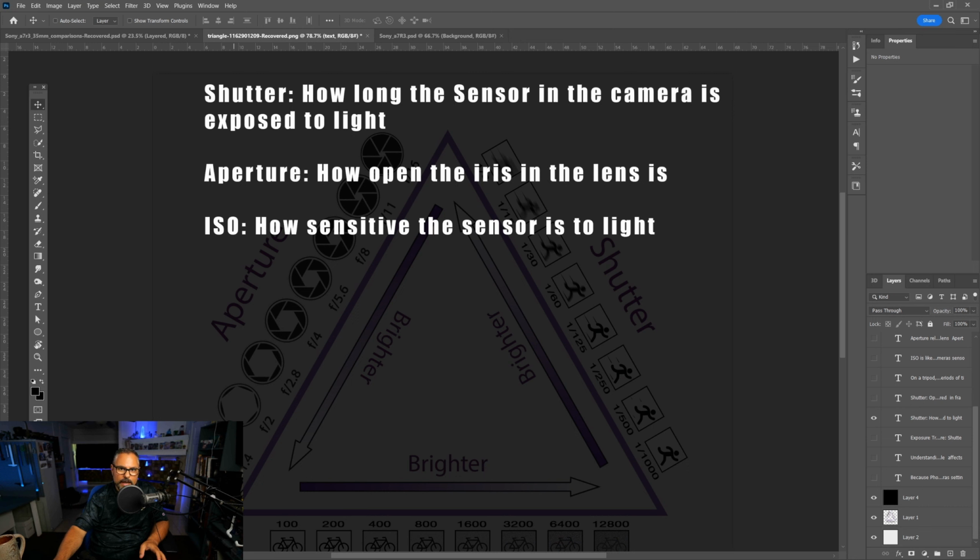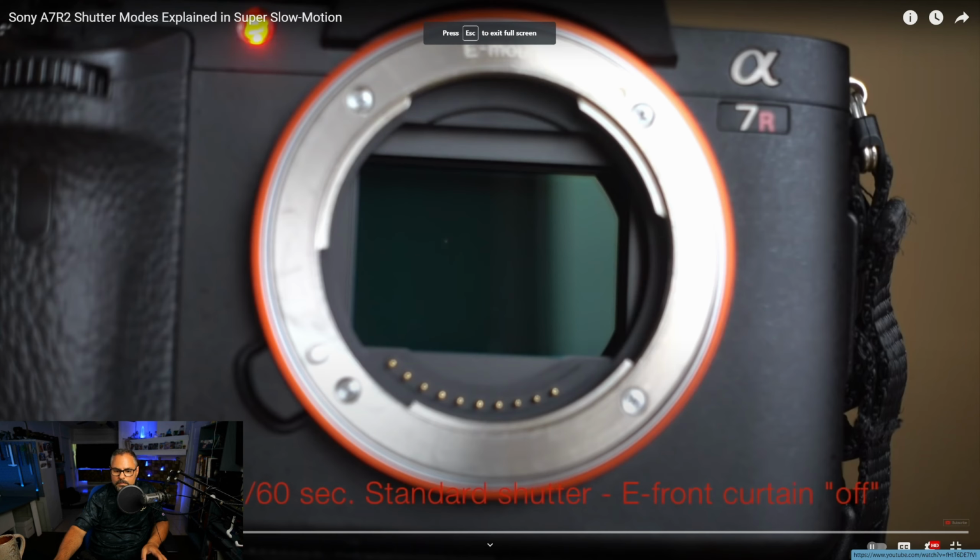Let's go ahead and look at what some of these settings look like in the real world. All right, so here's a video of a shutter opening and closing, and then being open and closed in slow motion. In real time.